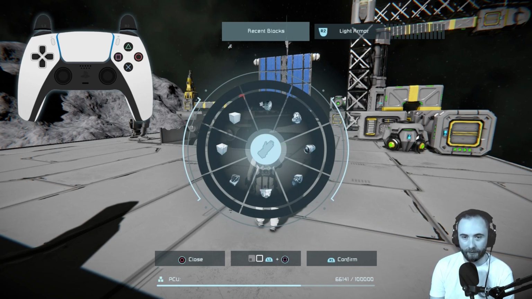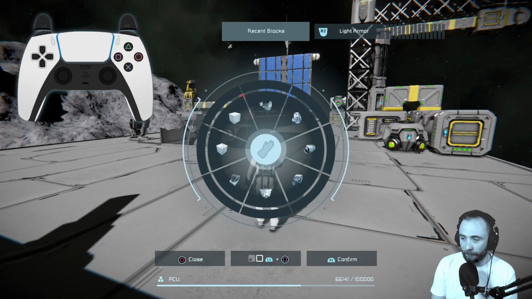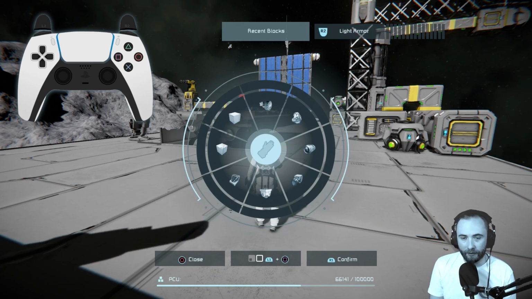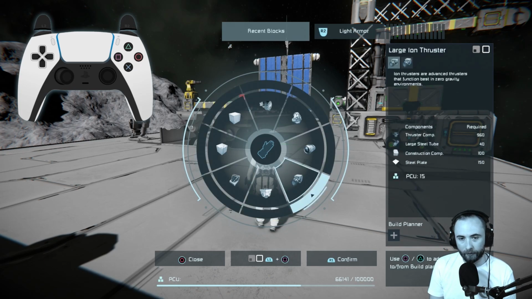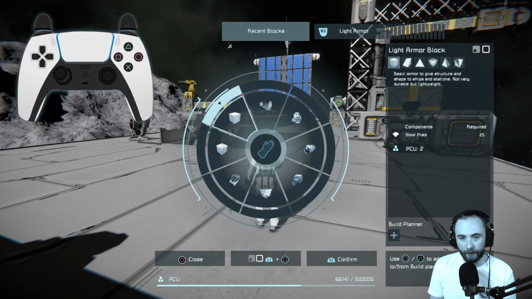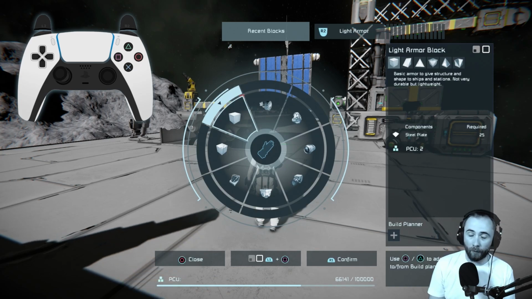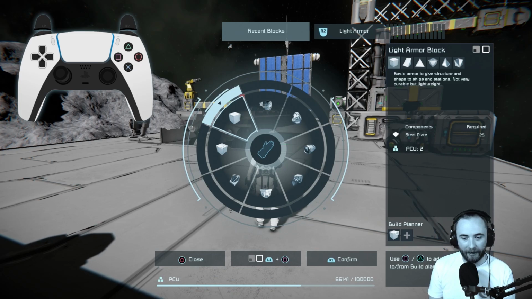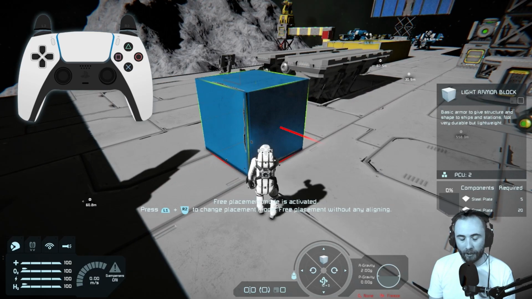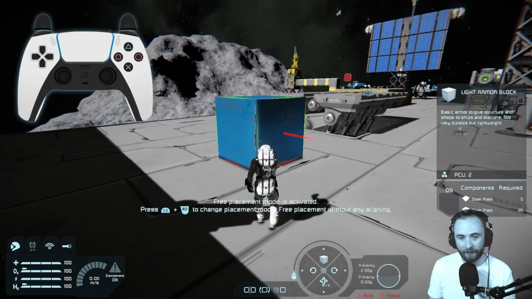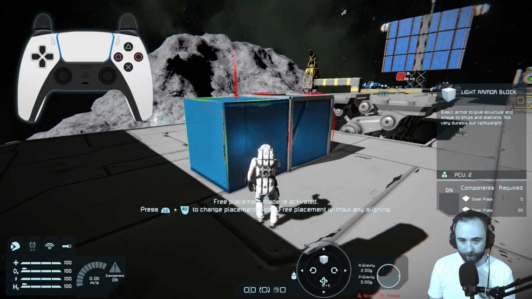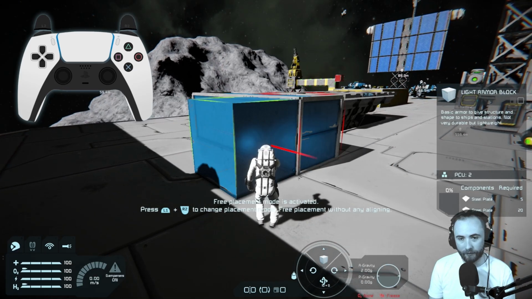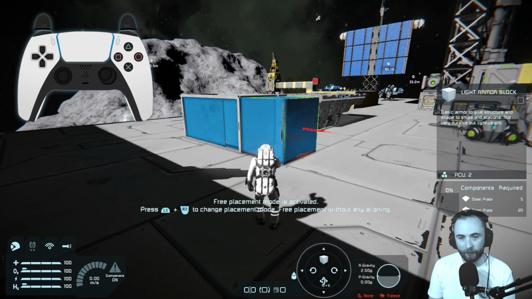The first page of this radial menu is actually the most recent blocks that you use. So for this demonstration here, we can use the left analog stick for spinning around these blocks. And then we're going to stop here on the light armor block, which is the most common building block. So once we're happy with that, we can then press R1 to select that block. And we come out of that screen. And now we can actually see the preview of that armor block. And to place that down, we can press right trigger. There we go. So right trigger to place blocks, and left trigger to delete blocks.